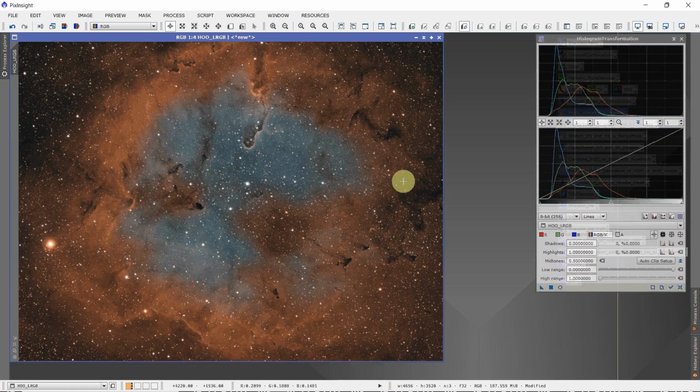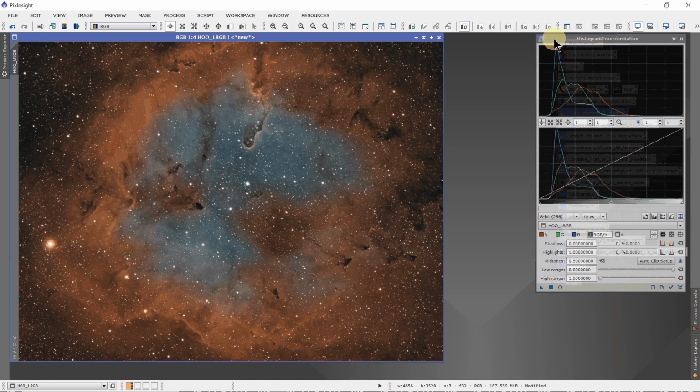That's the first thing I would check. If not, then I would move the left slider for the red, green, or blue, whichever one was not in the proper position, to move it over into alignment. That'll make your black areas black.